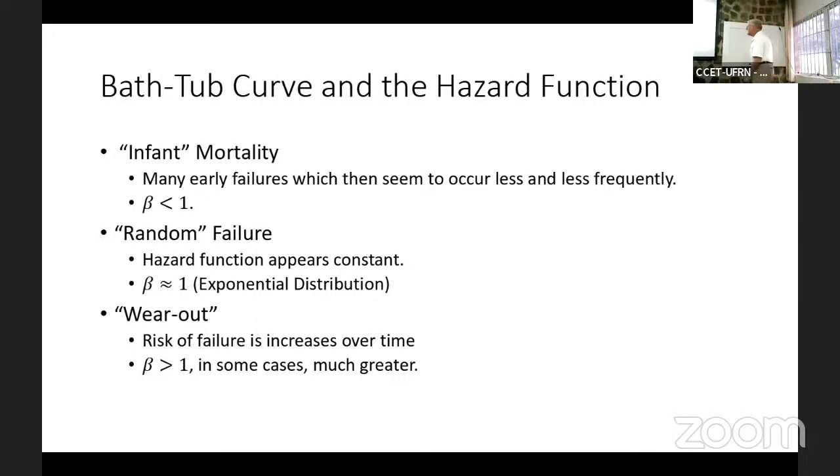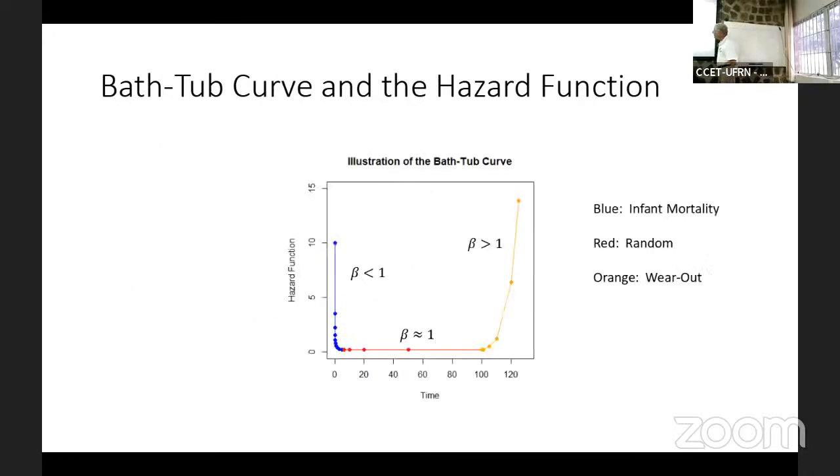Here's a bathtub curve. This is based on, but not exactly my NASA data, because we can't see out here. We cannot see out here. If I remember right, this is real NASA data for a hazard function. But in order for me to illustrate the bathtub curve, I had to make something up out there. Are we okay?